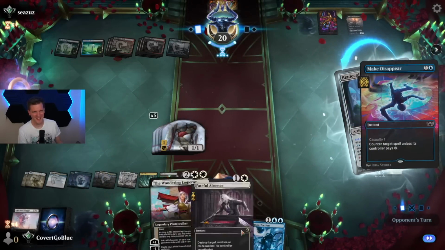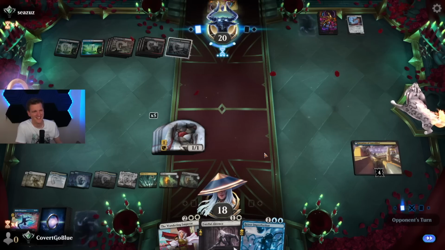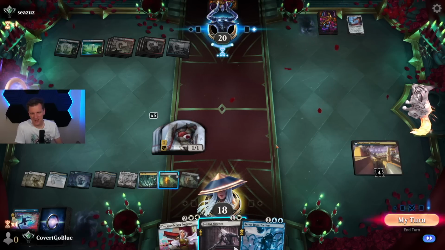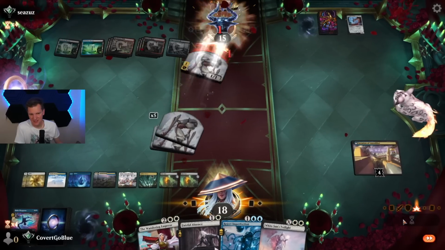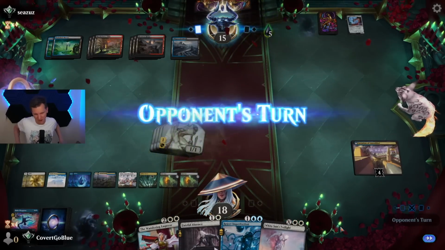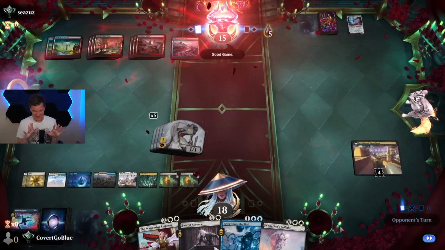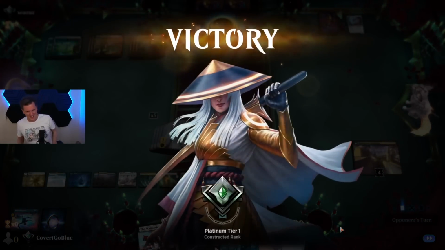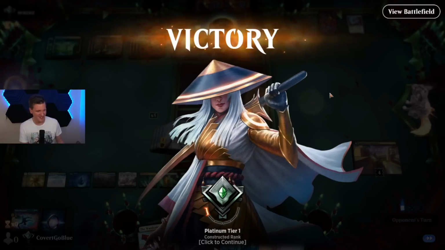Oh, that's gotta feel bad. That's gotta feel bad. They were going for the double haste and they got denied. All right, one more turn of this. Oh man, it's like fighting a cat that got declawed recently. Poor Grixis. No fables, no invokes.